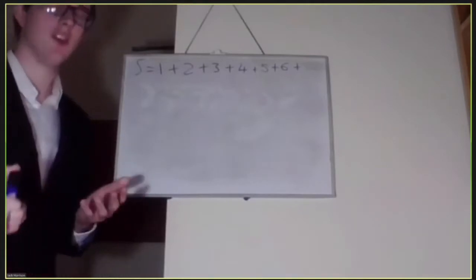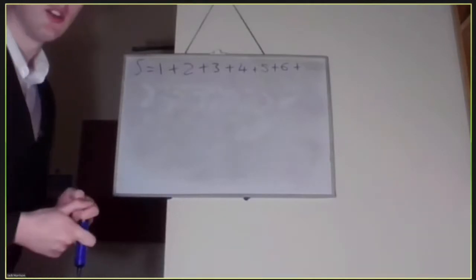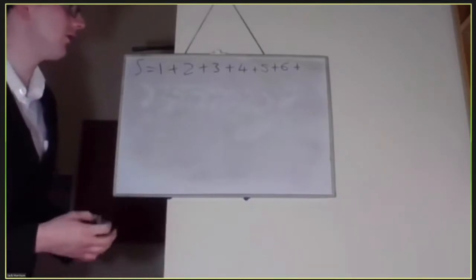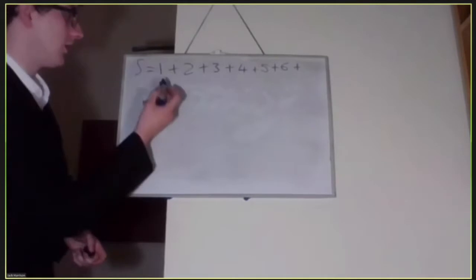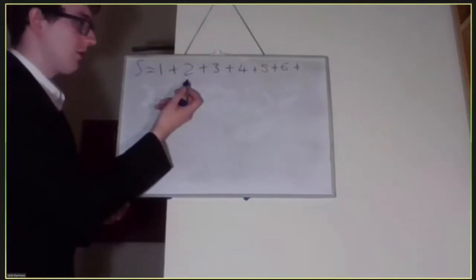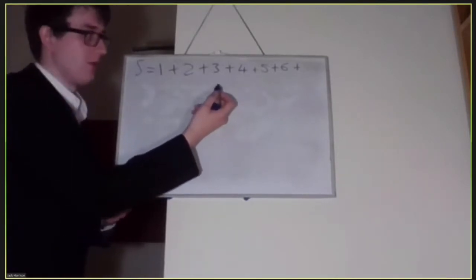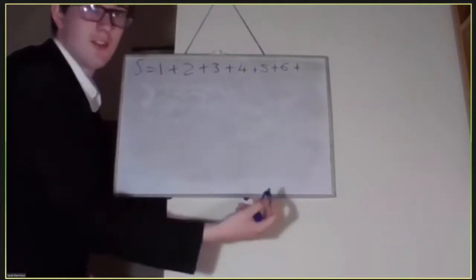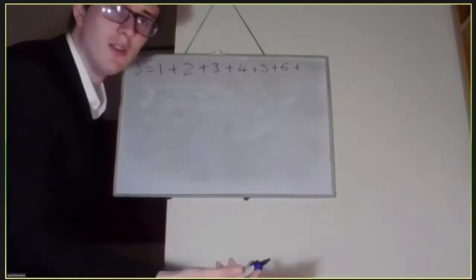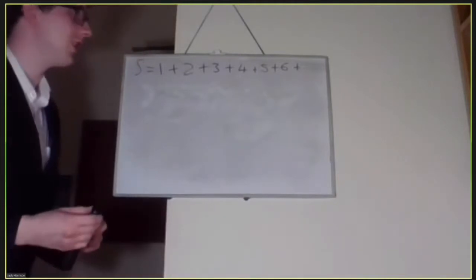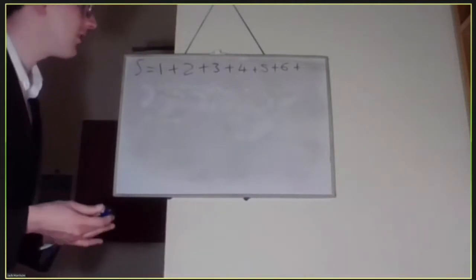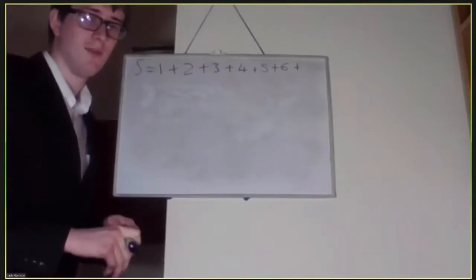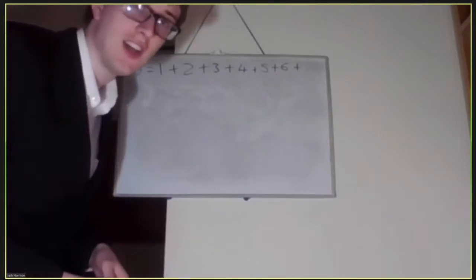Now, I understand there's a 30-second delay in chat. So while we wait for that to come in, I'm going to briefly think, well, 1 plus 2 is 3, plus 3 is 6, plus 4 is 10, plus 5 is 15, plus 6 is 21, and so on. But surely it's infinity then. But are there not other numbers that it could be? Well, are we seeing any suggestions in chat yet?